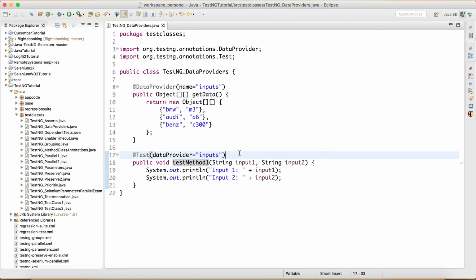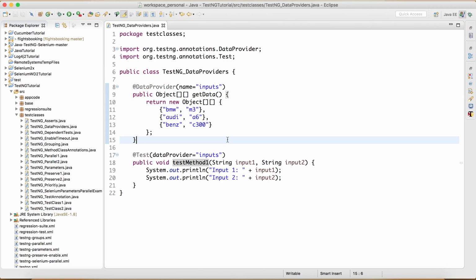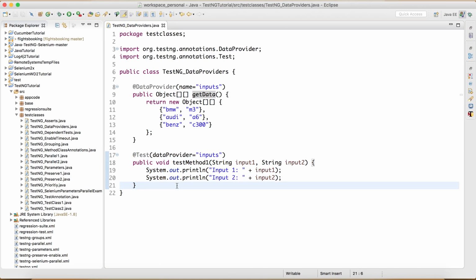Now let's imagine that you have a lot of test methods inside this test class. If you have a lot of test methods, like maybe 30, and then you have data provider methods also in the same class, it becomes a little big and huge and it's kind of difficult to manage and organize. So sometimes it's a good idea to put all the data providers, all the methods which provide us the data, into a completely separate class, and then we can read the data from there. What it does is separate out the actual test methods and the test data. It is a little easier to handle, manage and organize as well.